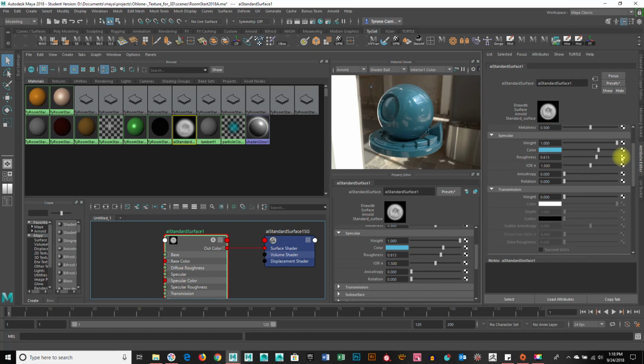Some materials you don't even have to add a texture to. You can make them procedurally. And we'll actually get into that, making things like grapes and cheese using just procedural textures. So the cool part is, you don't have to actually make a texture for absolutely everything in your scene all the time. Sometimes you can do a procedural texture and it'll look just as good, if not better. It really depends on what you're trying to pull off.